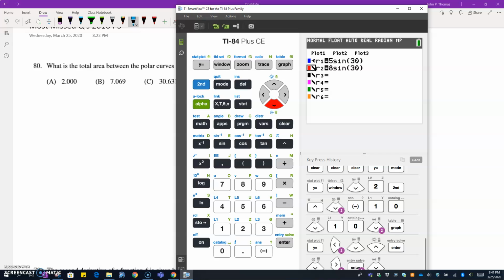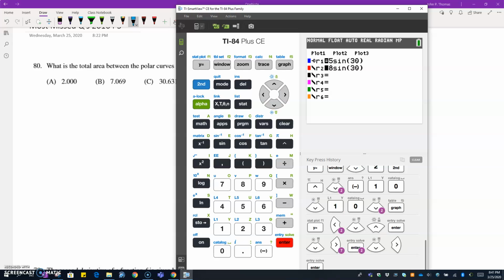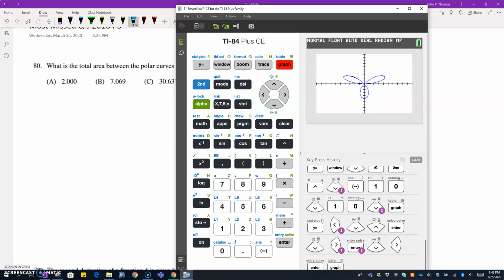Then I'm going to drop down to the next one, and I'm actually going to turn that one off for right now, because I want to focus on the first one and make sure that we're only tracing it out once. We don't want to accidentally trace this out twice, or we're going to end up doubling our area. So we'll hit graph. And if you watch that closely, hopefully you noticed that the keyhole cycled around that twice.